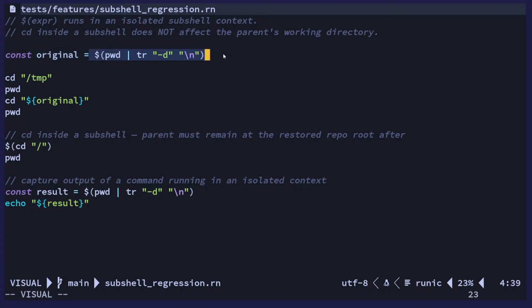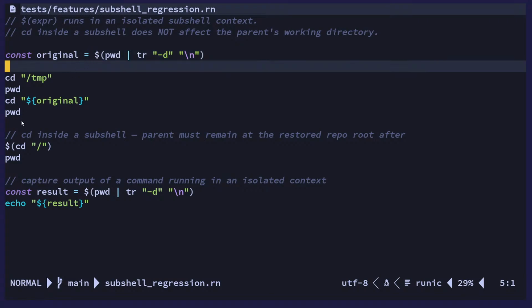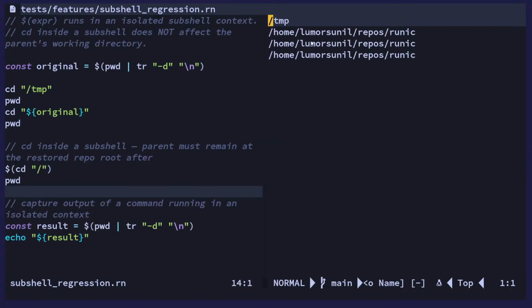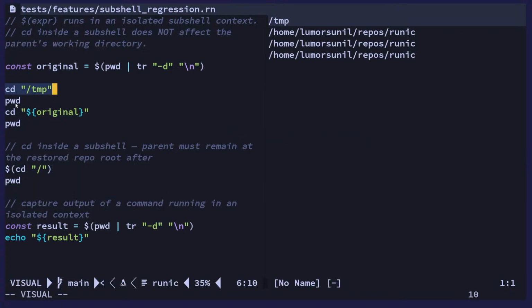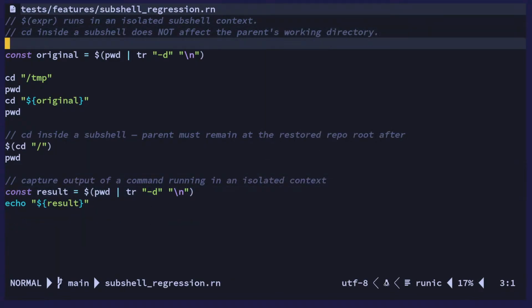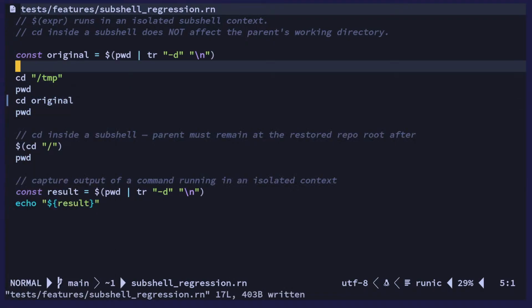Now this wasn't really necessary to be run in a subshell because we're not actually changing anything here. But this one is like we're entering a subshell and we're cd-ing to root, and then we check, okay, what's the output? That should be the same as this output here. If we run this, we can see that first we go to temp and print that out. Then we go to the original place where we were and print that out. Then we have a subshell which sees the root and prints this out. And the last thing is basically the same thing in a different way. Again, we can just do this now.